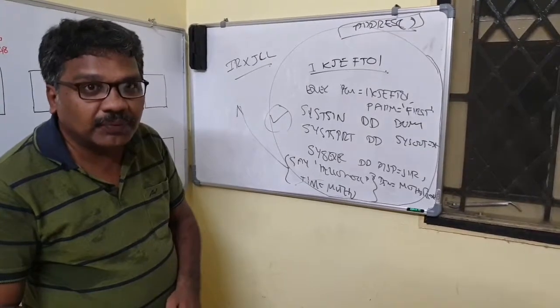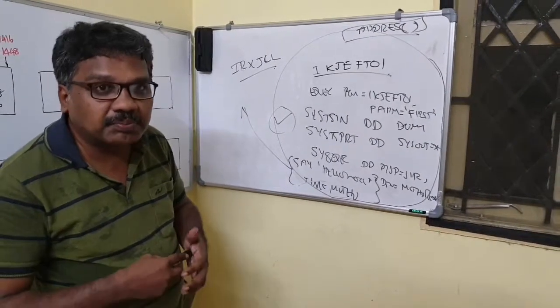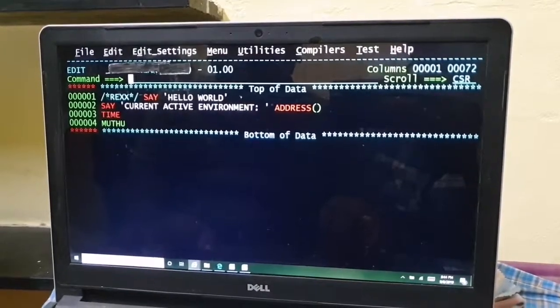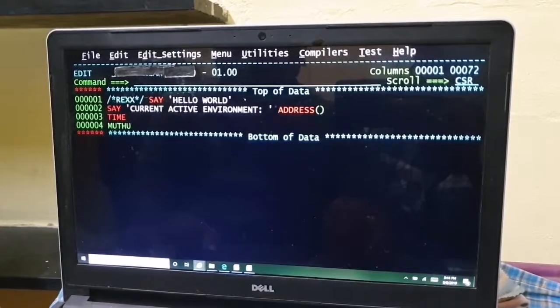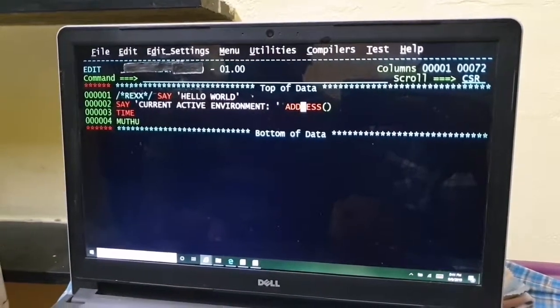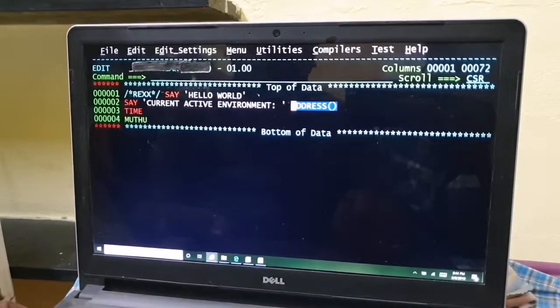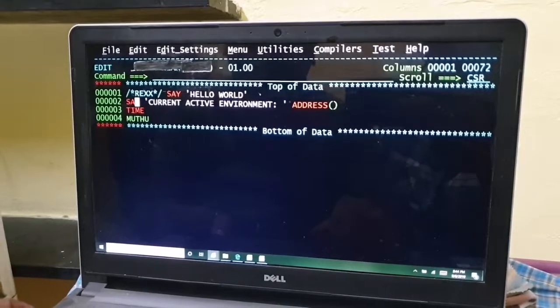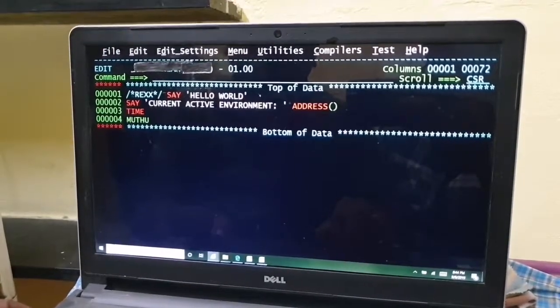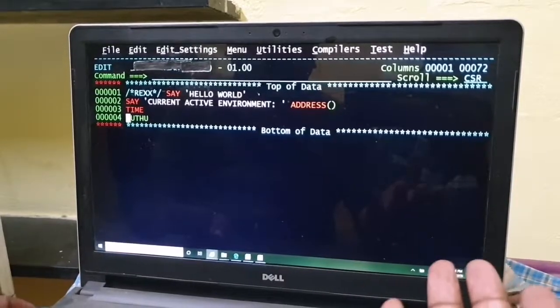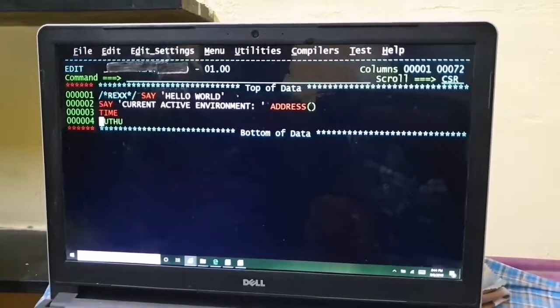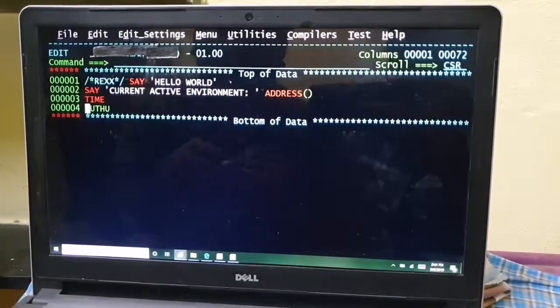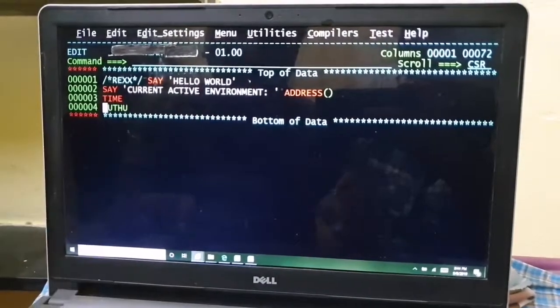TSO also cannot understand MUTU, so it will say that RC with minus three, which indicates that this is an invalid command in my environment also. So we'll see this, how to execute in batch way, and we'll code something like that and we will see what is happening. So with that, we'll end this video. We'll start REXX basics in our next video. So this is our HELLO WORLD program. We'll update this statement with a few more statements. One is current active environment. This will tell me what is the environment under which this program is getting executed.